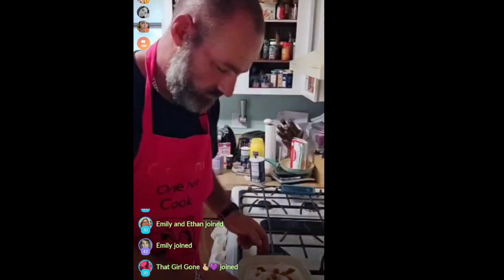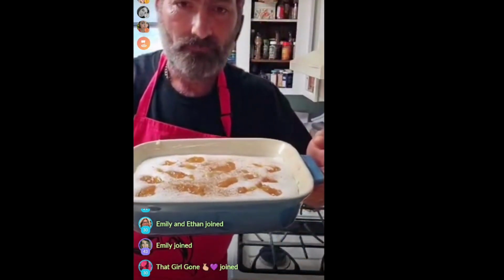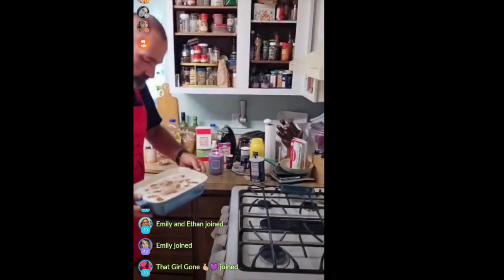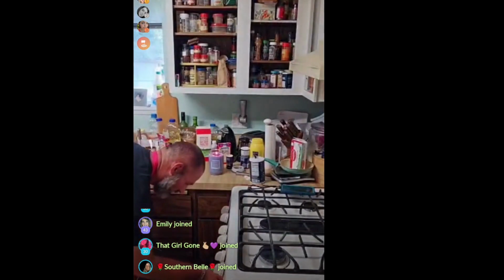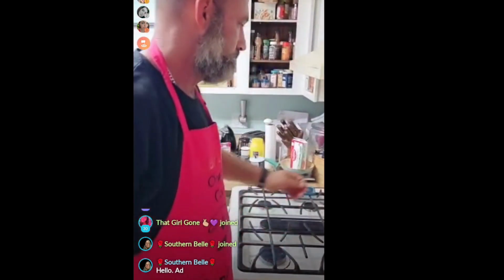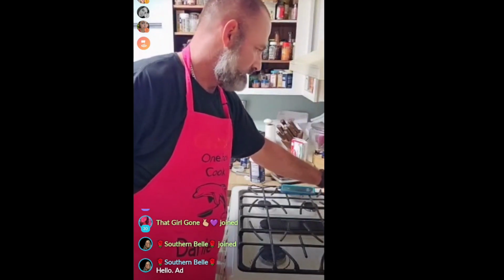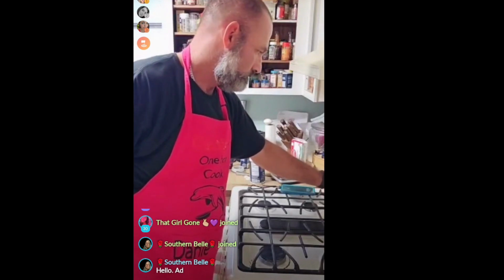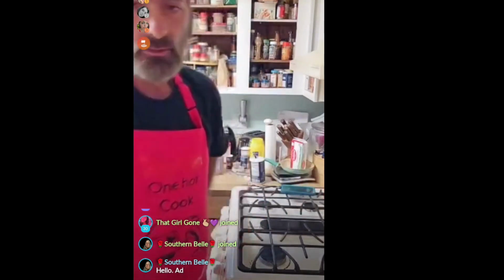And now we're going to put our dish in the oven, which has been preheated to 320 Fahrenheit. And that's going to cook for about 35 minutes. I'm going to do 30 minutes and see how that is.